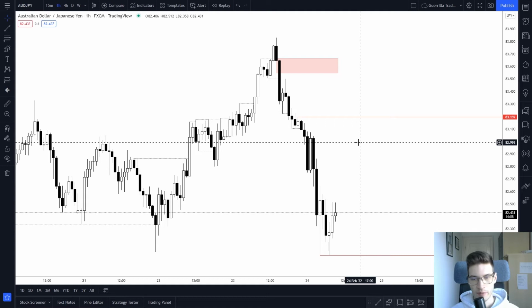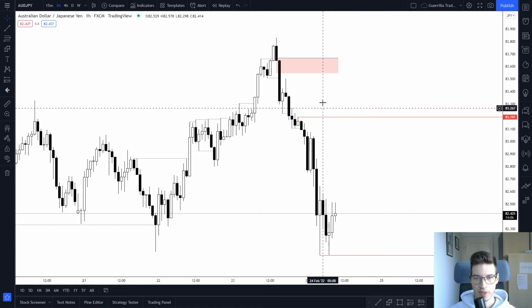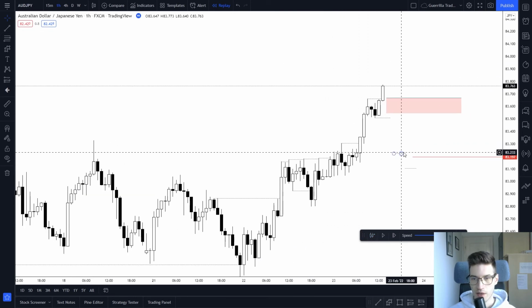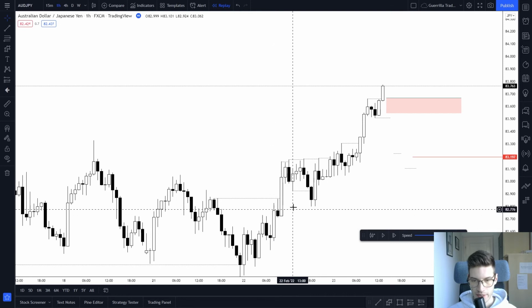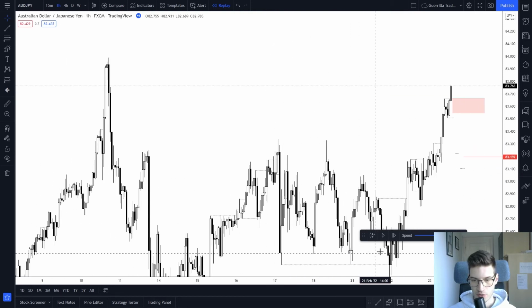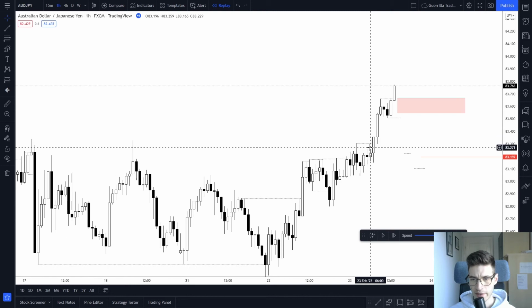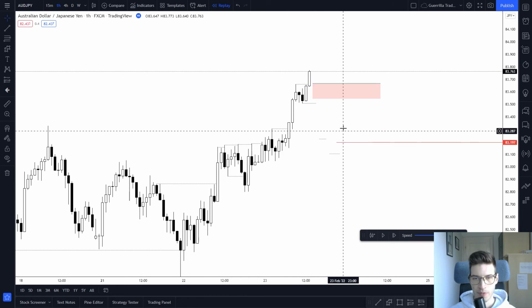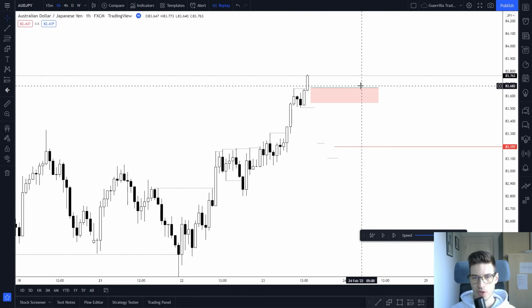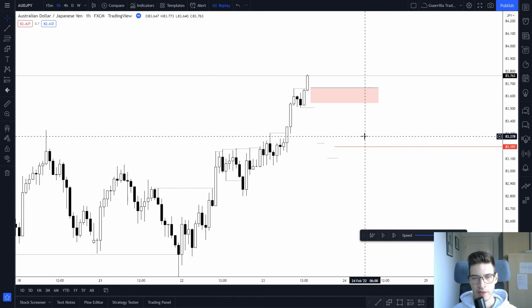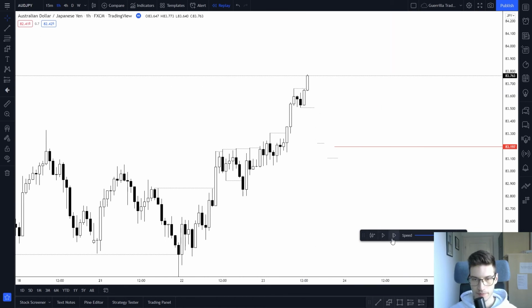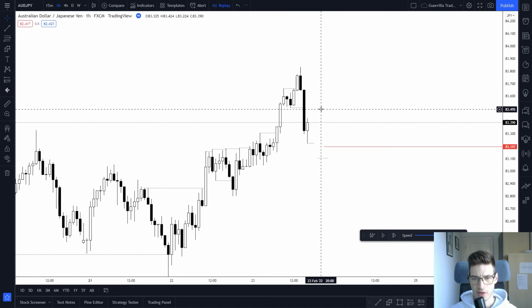Now for the Aussie and the Japanese yen, very similar story. I was also in a trade and it was also a loss. So let me go through it. I had this ascending structure, and it broke out of this larger range. It had a nice three candle impulse, a small pullback, no momentum shift, and continued with the momentum. It had a clean close right here, so it had all of the signs of a very high probability trade, and it fit my plan 100%. I placed the pending order and I got tagged out, so it was a 1% loss also.